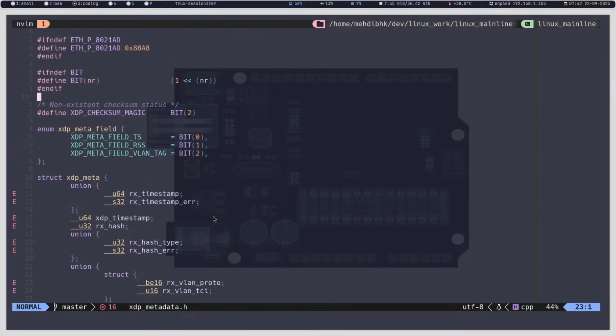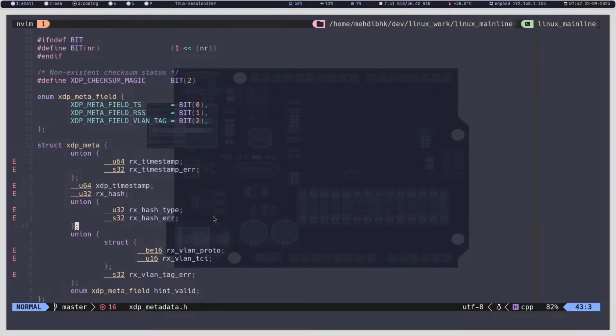Seems like a lot. There are a lot of structures which are really similar, like XDP MD, which has a lot of metadata, XDP metadata ops, XDP RX metadata. What the hell, man.